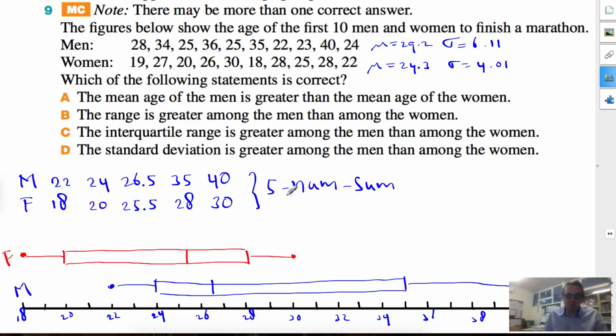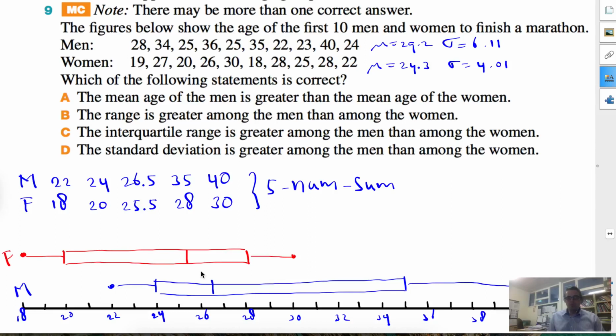And I can compare these box plots. And let me get this out of the way. Can I? No, I can't. So what can we see about these box plots? At first glance, the median seems to be relatively close together. There's not a lot of difference. So just from the median you would say, oh, the women were not very much younger than the men.